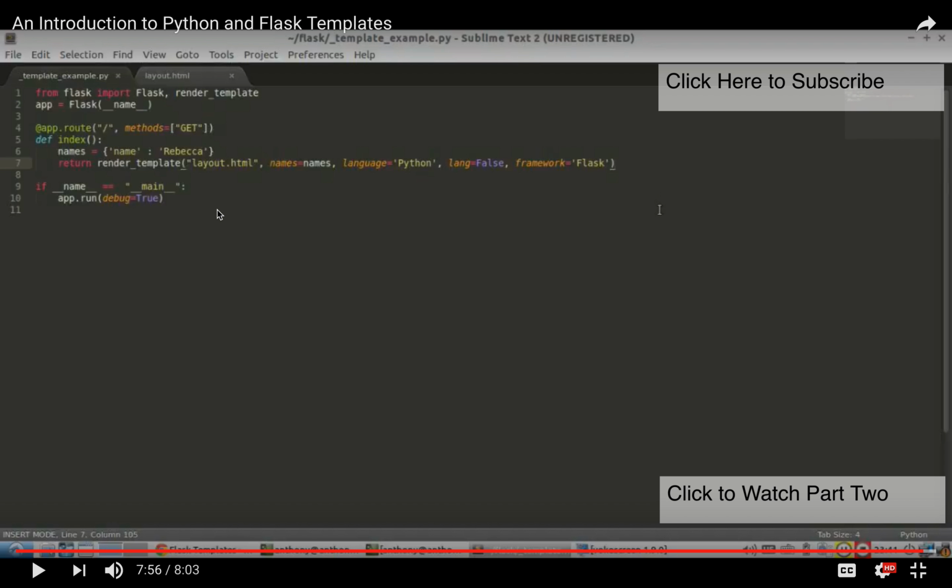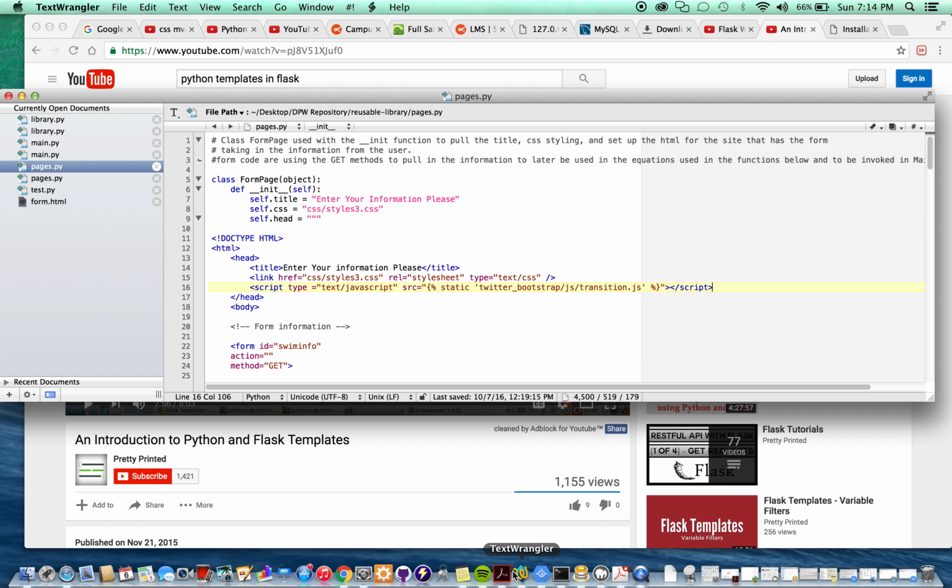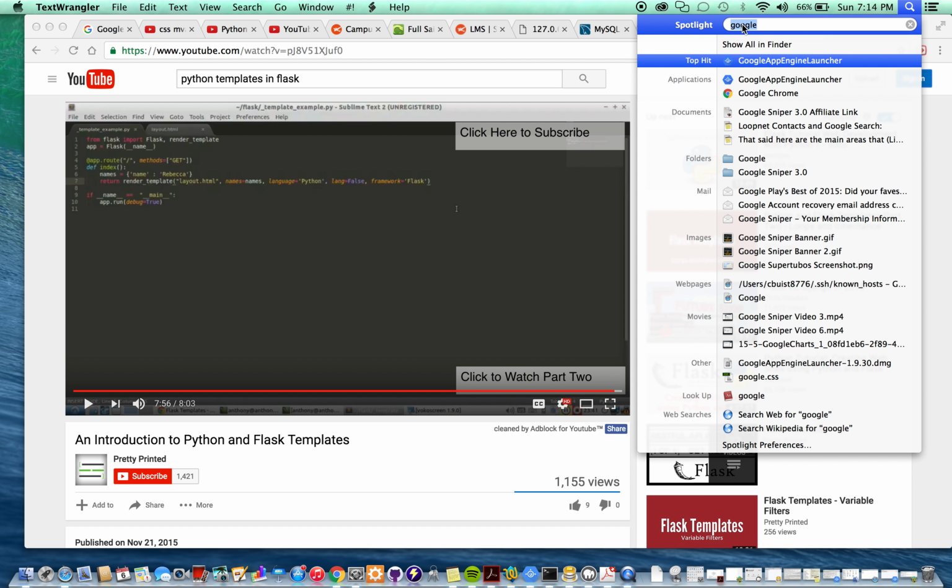down here. Now, okay, so we've got great examples. What I'm looking at here with my code is I first of all have in Google App Engine Launcher two features right now.